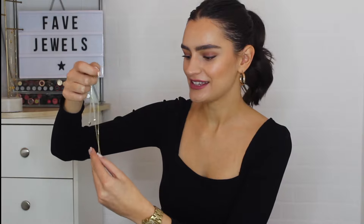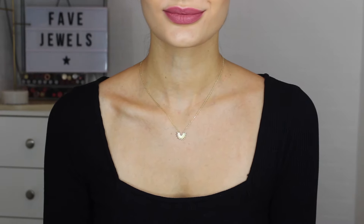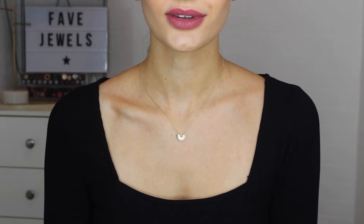This is another fairly new piece in my collection, but one I really wanted to mention. It's from the Estella Bartlett brand, which I've been loving. And it's just a little bit unusual compared to some of my other jewelry, so I thought it would be quite nice. It's quite dainty. Estella Bartlett does some really nice dainty jewelry. I wore an Evil Eye necklace, which I'm going to show you next, loads over the summer. And I just think that this is a really pretty collection for autumn, winter.